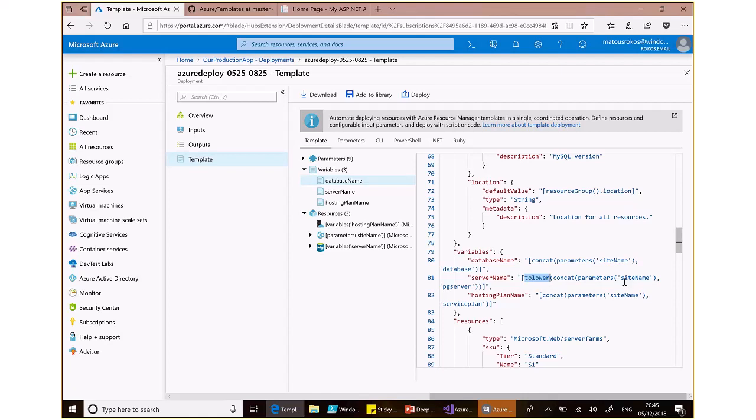It basically grabs the parameter, and whatever is put in there for the site name, it automatically creates lowercase characters out of that one. So even if somebody goes there and writes uppercase characters for my resource, it's going to automatically lower them for the SQL Server, which is colliding.